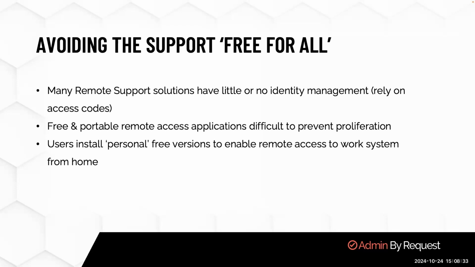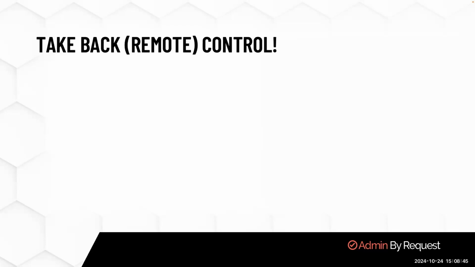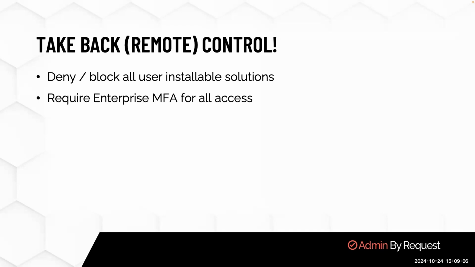And what that means is that it's really difficult to know at any one point of time who has access to what. And from our perspective, that's a big issue. So you want to, to coin a phrase that has probably been used a few times, take back remote control because it has generally got out of control. So you want to deny and block these user portable installable solutions. And actually, our EPM could probably help a bit with that.